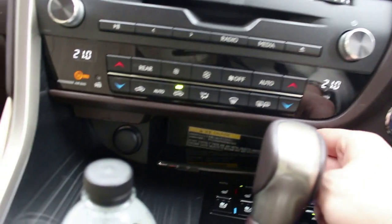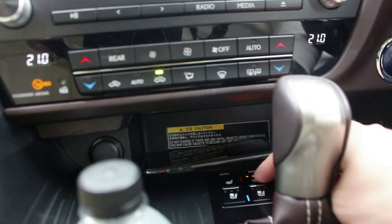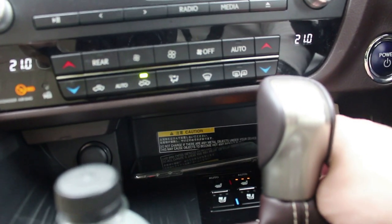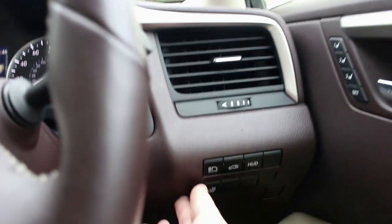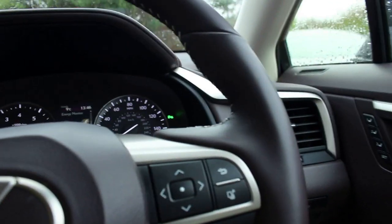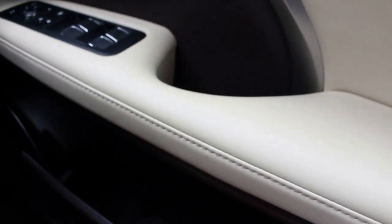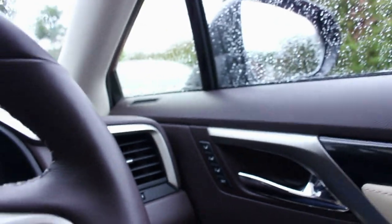The RX is loaded with comfort features such as automatic heated and cooled seats — leave it in auto and the car works it out for you, or you can manually override to heated or cooled. It also has a heated steering wheel, which heats the side parts nicely. The mirrors, doors and windows are controlled on the right-hand side, and the door pocket is lined with carpet so your fingers don't get scratched. The door bins themselves angle towards you — just like in the Lexus IS — and you can put in a bottle, maps, snacks, whatever you need.